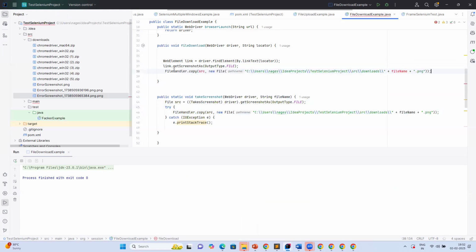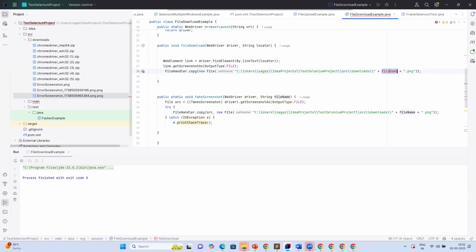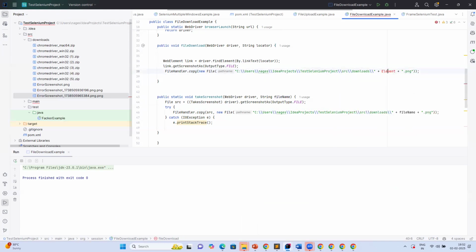The source is not required here, so just copy the new file. And the file name is element, within double quotation marks. So the file name is link element.